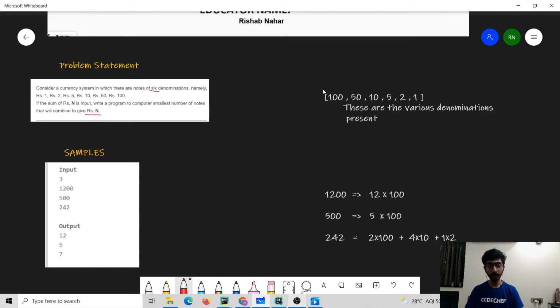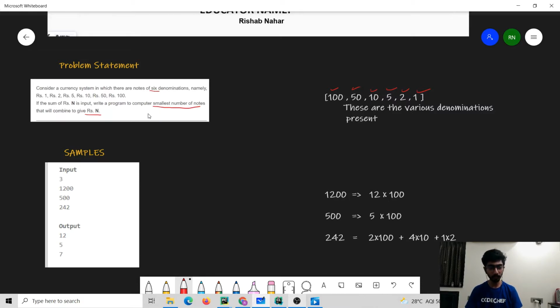So the denominations that we have are 100, 50, 10, 5, 2 and 1. And using some combination of these notes, we have to create the given input number, in such a way that we are using the smallest number of notes.